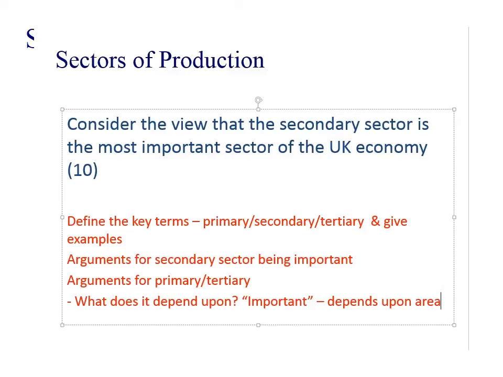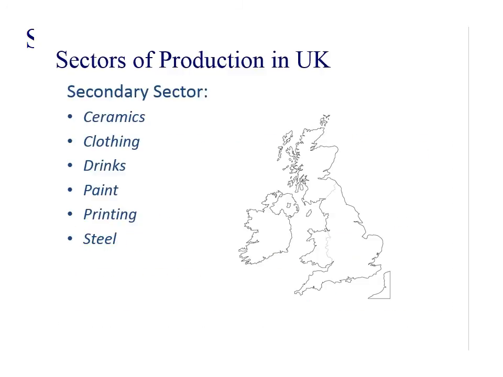Going back to those maps that we had, and the sectors of production, the secondary sectors, the northwest, where I am, is not particularly known for its ceramic production. In the northwest, it's more towards the Midlands that are known for ceramic production. So some areas are very reliant on, say, in the northwest we have a lot of call centres, so tertiary sector production. 100 years ago we were very much more reliant on the secondary sector in terms of cotton manufacturing, but that's disappeared and gone abroad these days.